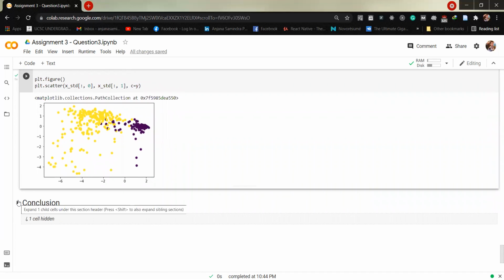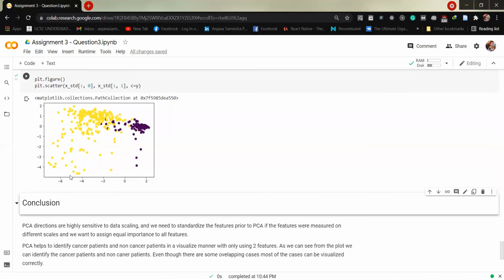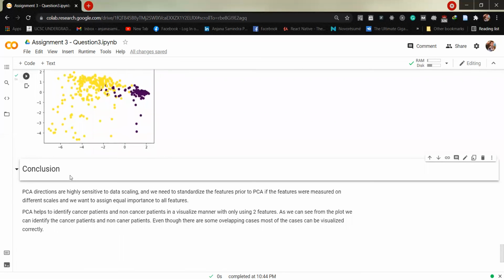So if we go to the conclusion of this question, after doing principal component analysis on the breast cancer dataset, the main observation I took was that PCA reductions are highly sensitive to data scaling. I explained this multiple times while doing this video. And we need to standardize the features prior to PCA.